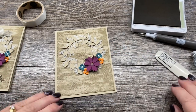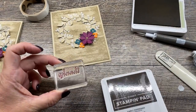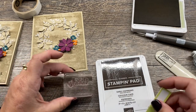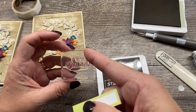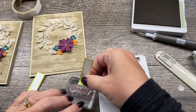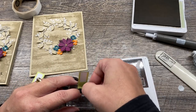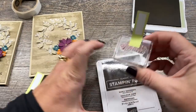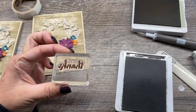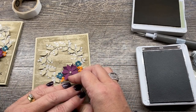I'm going to take the 'give thanks' from this stamp set and ink it up in Early Espresso. I want this to just be a thank you card — it could certainly be a Thanksgiving card, but it's more versatile to take the 'give' out. What I'll do is take one of these flag post-its and fit it right over 'give,' pushing it down to make sure I don't catch any of the H. Then I ink this up with my Early Espresso ink. The most important part: remove the post-it. Now you can see only 'thanks' is inked up, and I'll stamp this right down on the card. There we go.